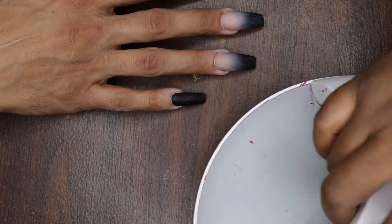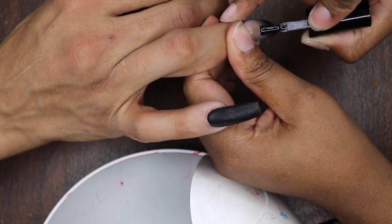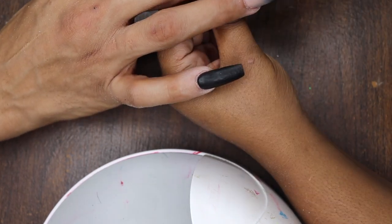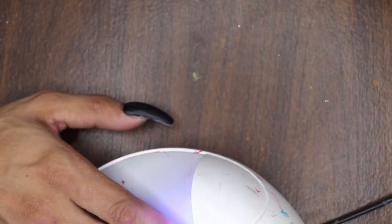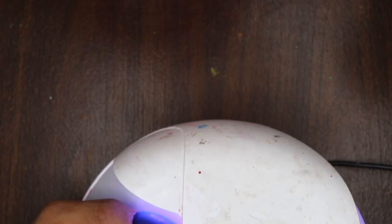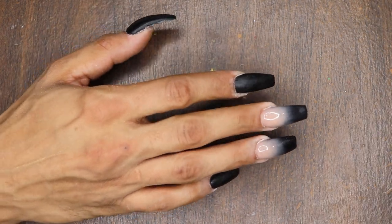Now the two ombre ones, I just used the Makartt top coat because I wasn't going to put anything on them. I haven't really tried it, but the Makartt top coat doesn't take well to pigments, because I have a lot of different holographics and pigments and things, and they won't stick to that. But I like it because it's shiny and scratch resistant and things like that.